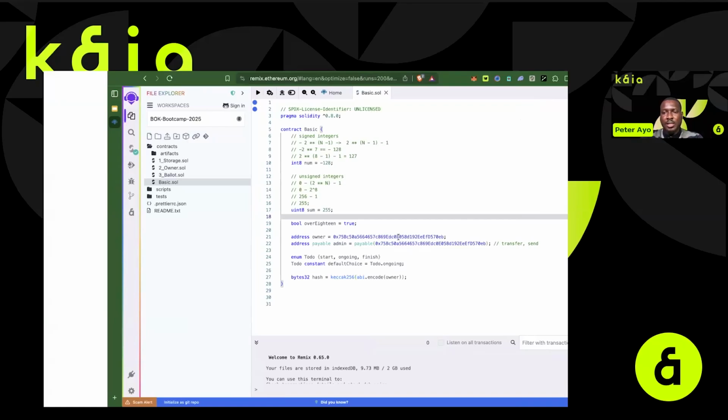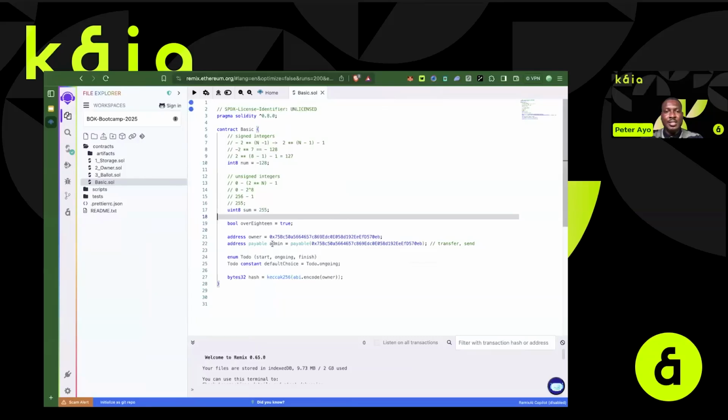Why did you declare Keccak 256 in bytes? Keccak 256 is a hash function that returns a byte 32 value by default. That's the return type. So that would mean that if we are declaring any type of data to use this return value, it also has to be byte 32, because the return type of this function is by default byte 32.